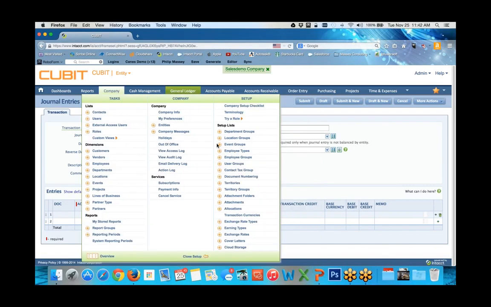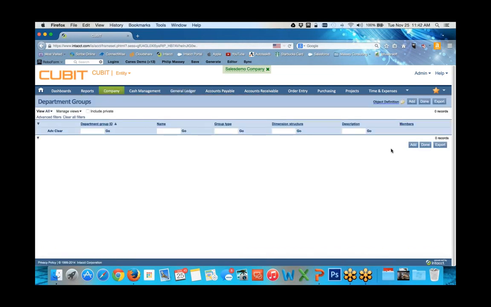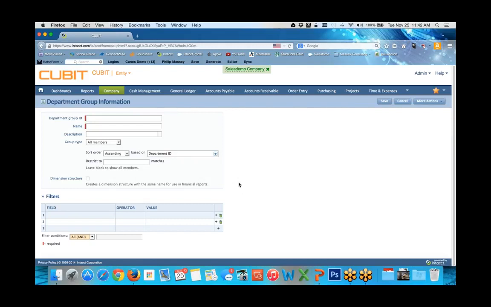Let's go back to company and let's go to department groups. And we don't have any, so I'm going to come in and pick a couple of things first just to be able to have some values, and I'm going to say equals, and of course it doesn't tell me what any of the department IDs are.